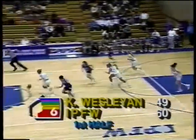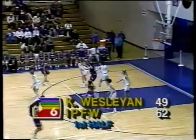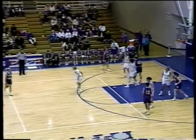I think Kim Wrecker kept that ball alive, tipped it out. Oh, and Wendy on the steal. 10th turnover. Wrecker in for the lay-in. Yes. Back-to-back buckets. 8 in the second half, 14 overall for Wendy Wrecker. Have to check and see if that is a personal high or not.